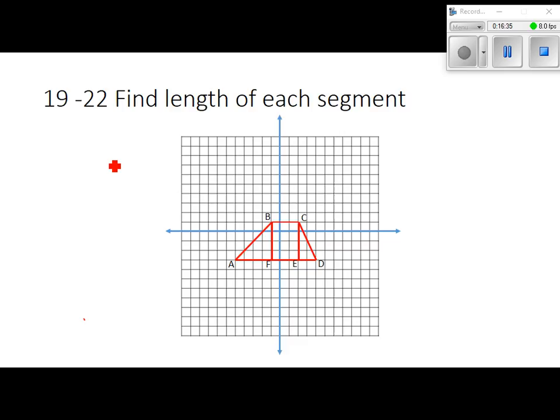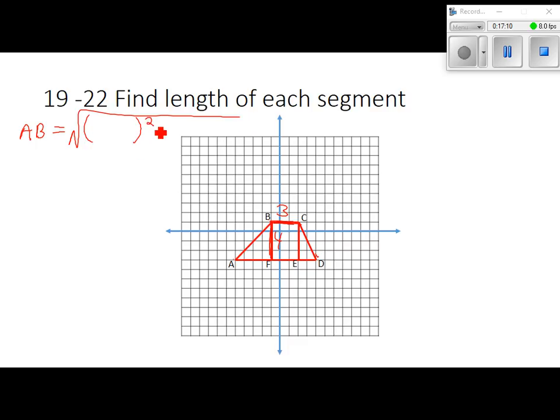You're going to have to find the lengths of all the segments in this picture. That segment, I can just count, is 3. This segment going up and down here is 4. All the vertical and horizontal segments, you can count them and find them yourself. The ones that are going to matter are segment AB and segment CD. Those you'll have to use the distance formula on, and I'll set up the distance formula for you. Then you'll have to do it yourself.